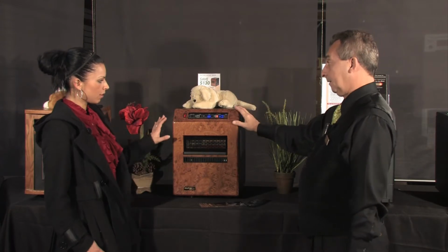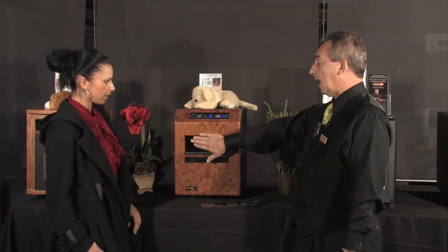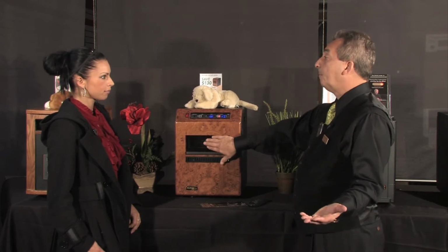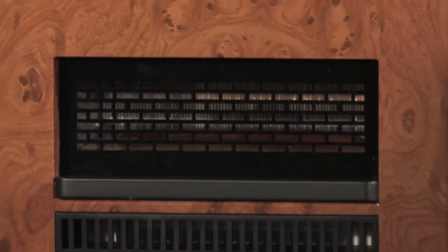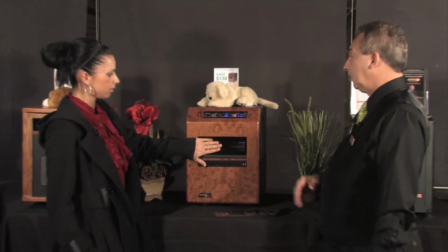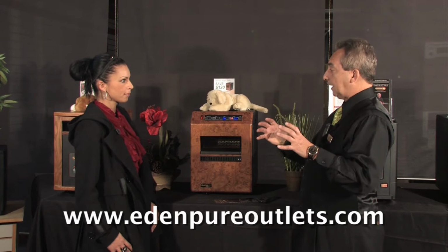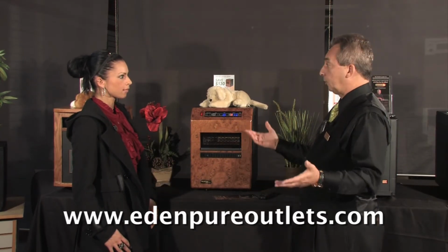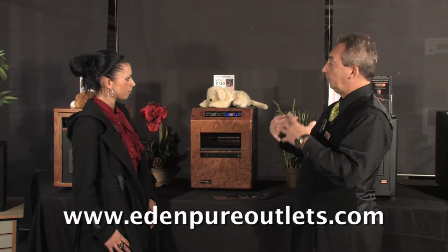What if it's on all day and he touches it? Is he gonna hurt? Well, I'm touching it. Now it's hot, but it's not burning. What about after it's running all day? It doesn't make any difference. This has been running all day over here. Wow. So if it tips over, basically this has a safety switch, a tip over safety switch, and if it would tip over, it would shut off. Then all you do is just turn it off, turn it back on, and it resets itself.